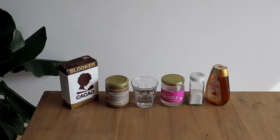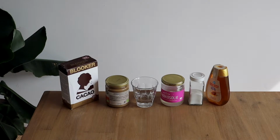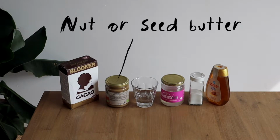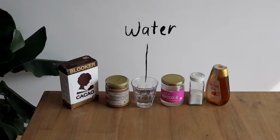To start off, you're gonna need a few ingredients. Cocoa powder, just plain cocoa powder. You're gonna need a nut or seed butter of your choice. Today I'm actually using tahini, which some people might think is very strange to add to chocolate, but I promise it's really yummy. I also love to use cashew butter, almond butter, any nut or seed butter will work for this recipe. You're also gonna want a little bit of water.